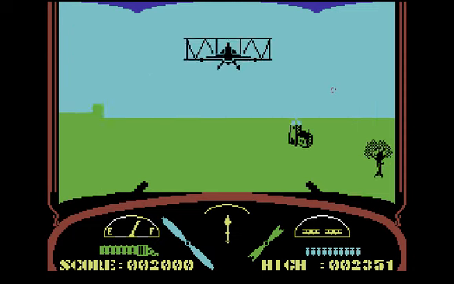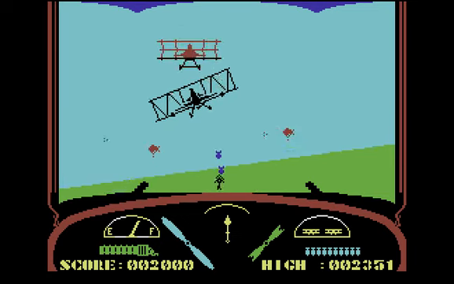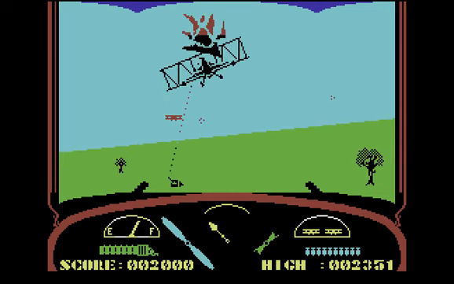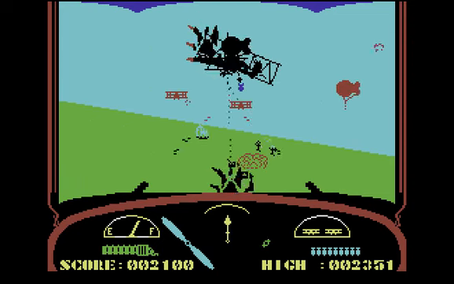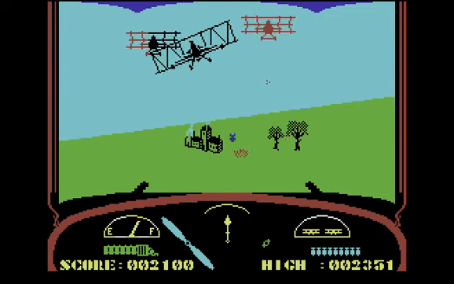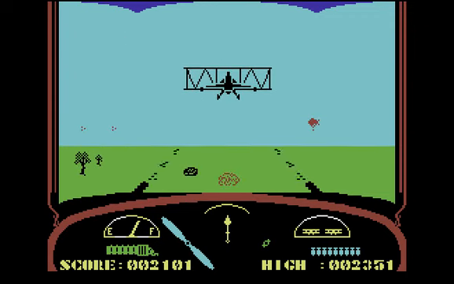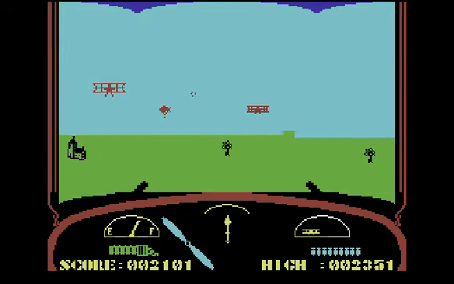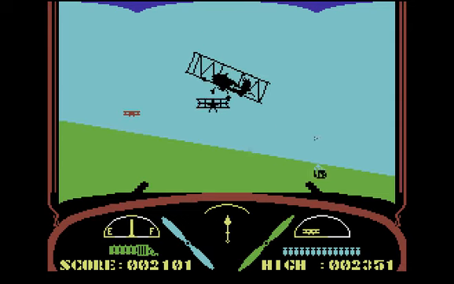And to the right of that there's a semicircle showing two bomber planes. That's the remaining bombers in the squadron. And below that is a blue display. It shows how many bombs you've got left, but you don't really have much control over the bombs. They just fire when you fire. In the Spectrum version, I think you press space to drop the bombs, but in this version, they just fire when you fire your guns.